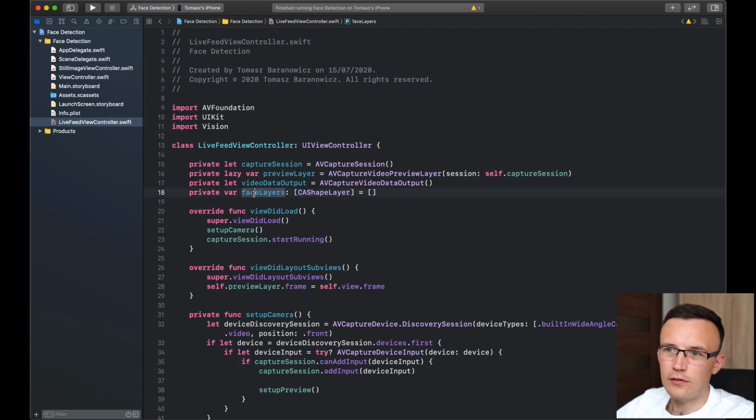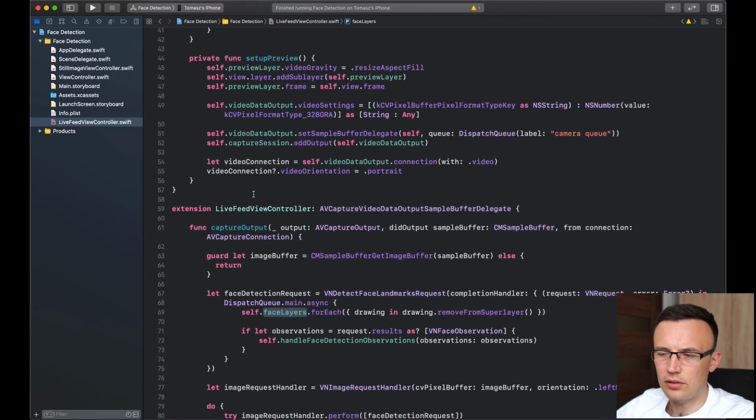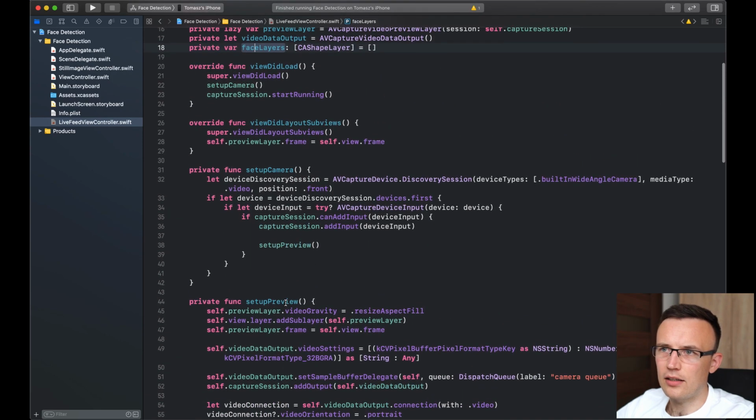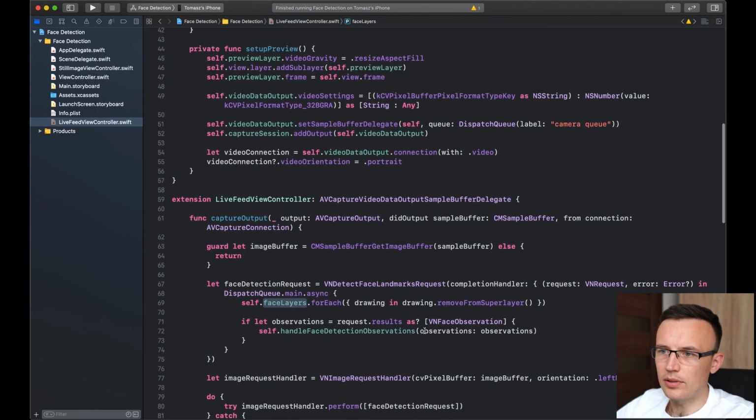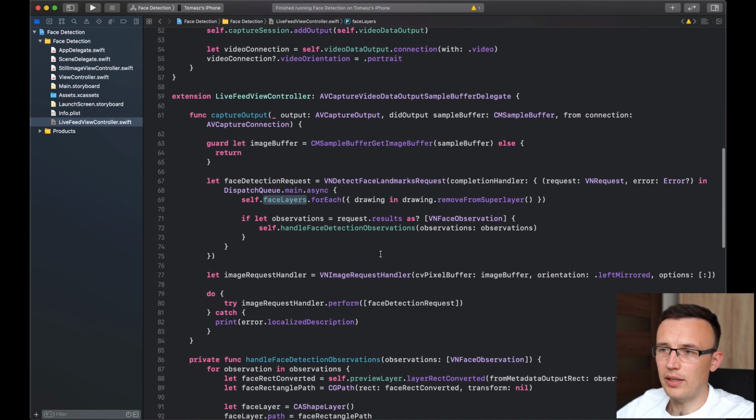And each face layer will contain a different face rectangle or face landmark, because it's just easier to draw them on separate layers, and CALayers are optimized to be quickly added and deleted from the preview. So that's the best way to handle that.